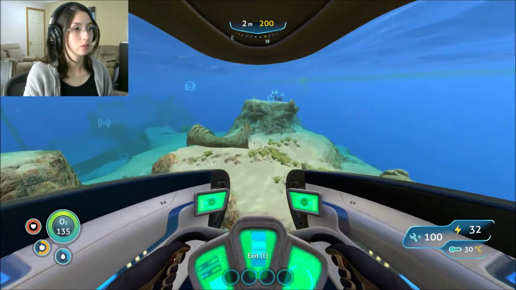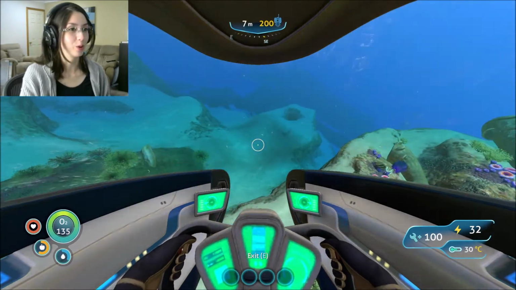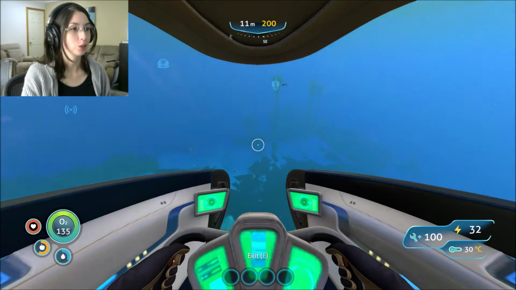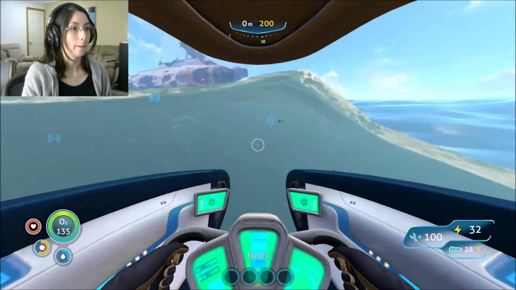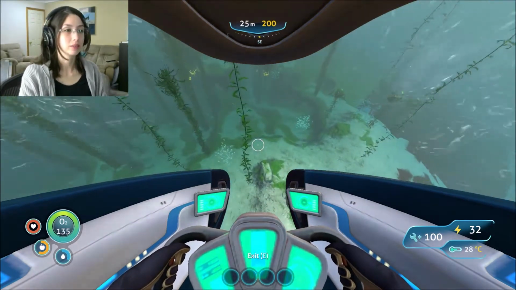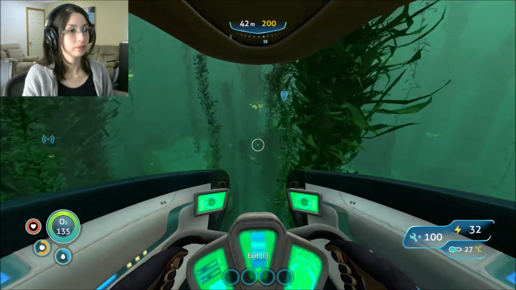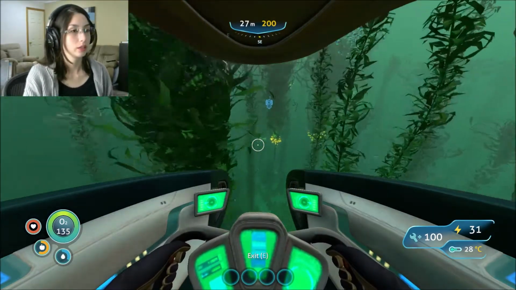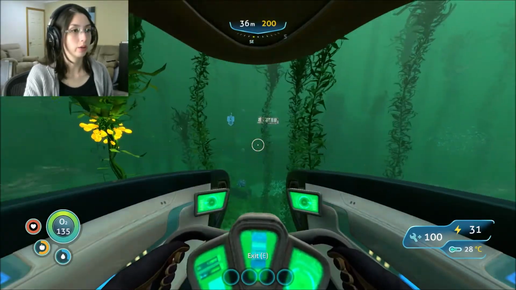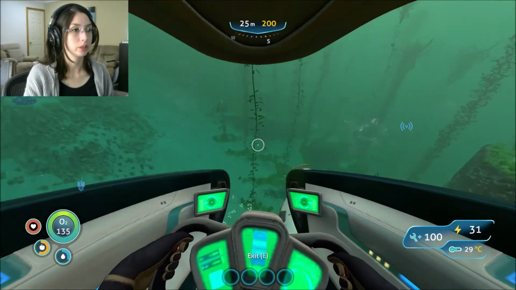What do we need to do next? Oh, actually, I know what we can do. We got the fragments for the moon pool, so we can actually make ourselves a moon pool now. That'll be cool. Let's see if we can do that. It's probably gonna take a lot of big stuff, so we'll see how it goes. Here we go. Hello, home. Little itty bitty home.